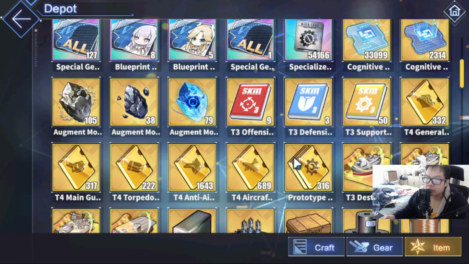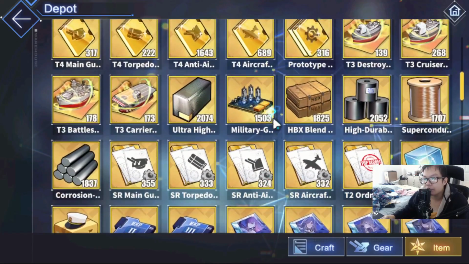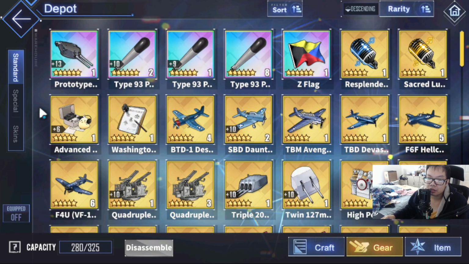And remember, when it comes to selecting your universals, which are these things right here, or the guild shop, you want to prioritize main gun plates or aircraft plates depending on what you want more, because those are going to be your biggest value in terms of plus 13. So either aircrafts or main gun plates. All right, with that being said, let's go ahead and go down the list, starting with main guns.